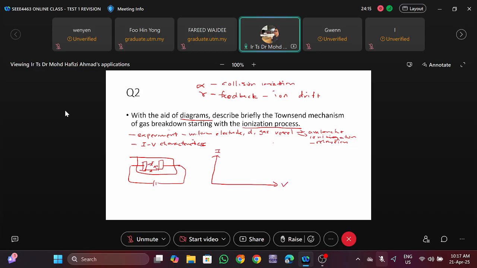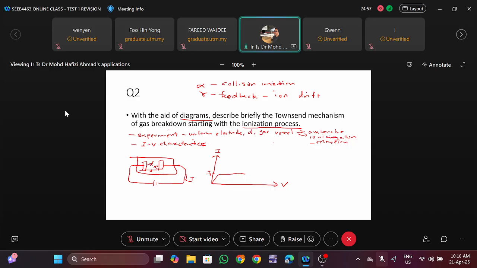Okay, so when voltage is increased, you might see that some current, polarization current, will go up, and then because of non-sustaining discharge, the current will remain constant. So this is called saturation current, where there is no more increase. I mean, even if voltage is increased to a certain level, it cannot produce more electrons. And then the current that flows in this circuit will remain at the saturation level.